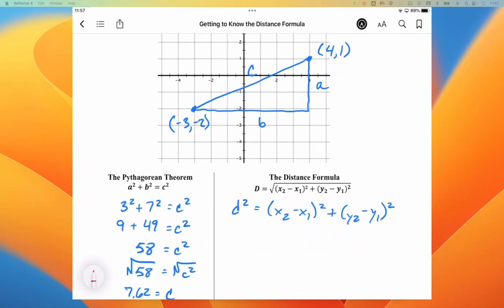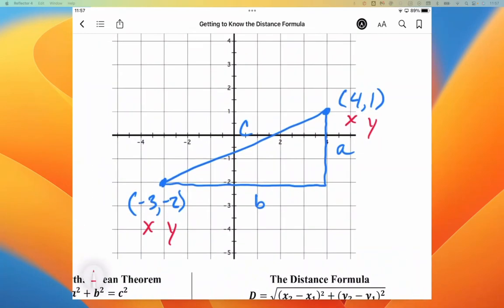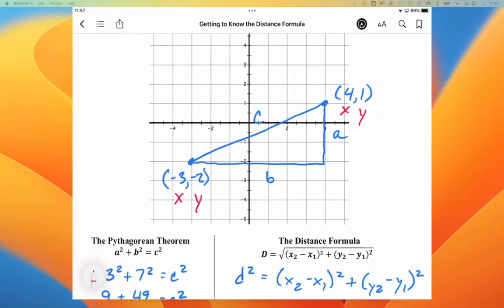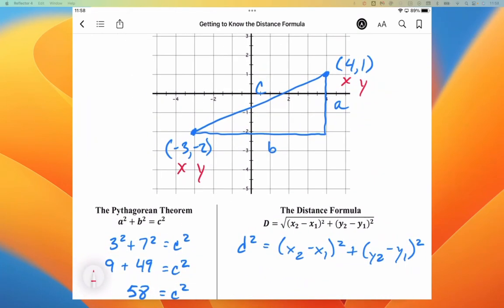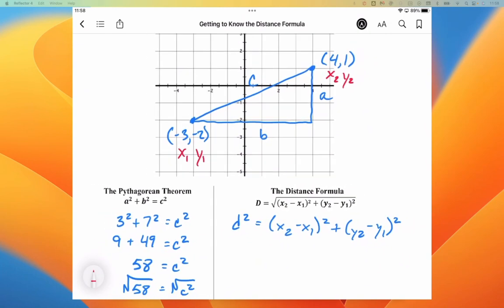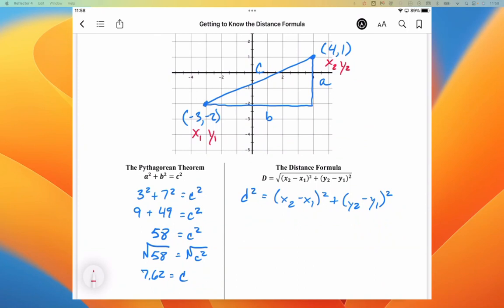And so what we need to do is remember that ordered pairs each have an x value and a y value. But if I was to say, hey, which one is the x? Here you might say -3, or you might say 4, because we have no way of identifying which x we're talking about. And so these sub numbers here, called a subscript, 1 and 2, tell me that if I say x1, I'm talking about -3, and if I say x2, I'm talking about 4. Those 1s and 2s do not operate like an exponent. They don't do anything. All that they do is help us name the point in a unique way.